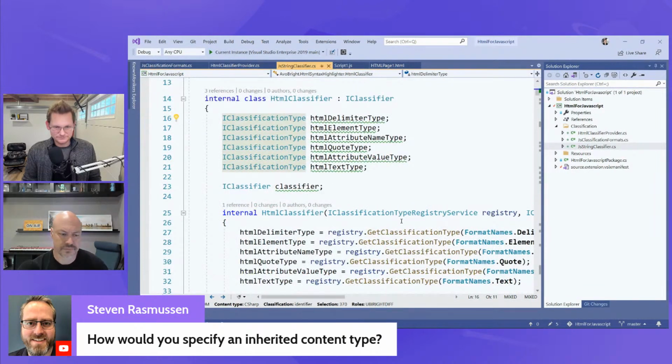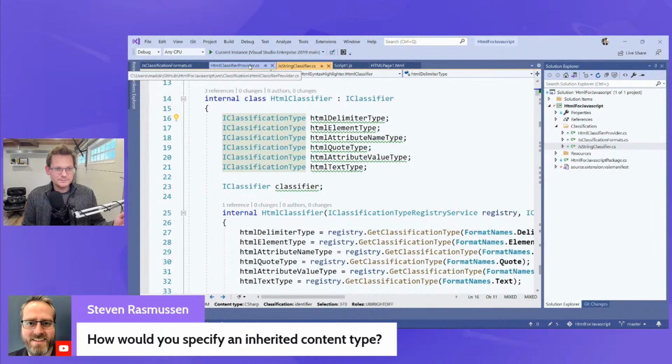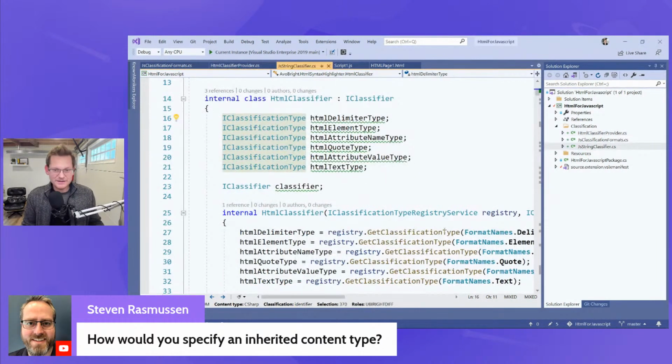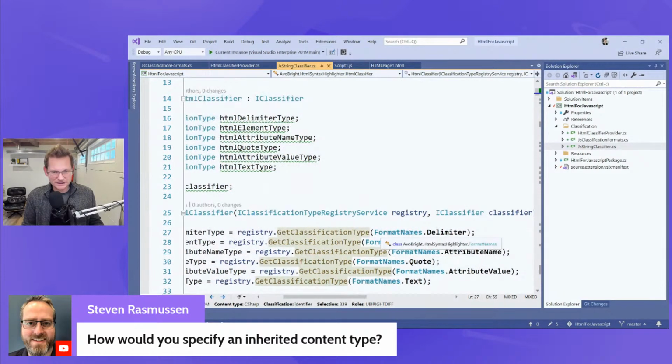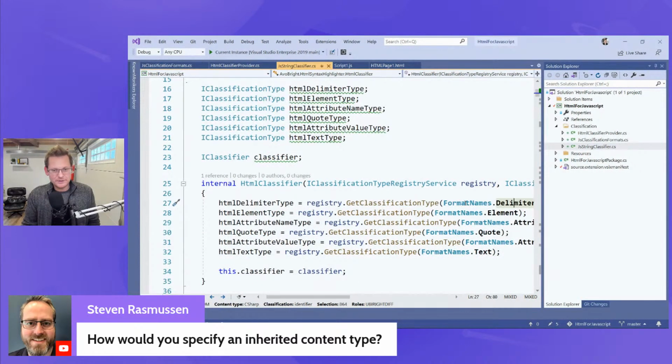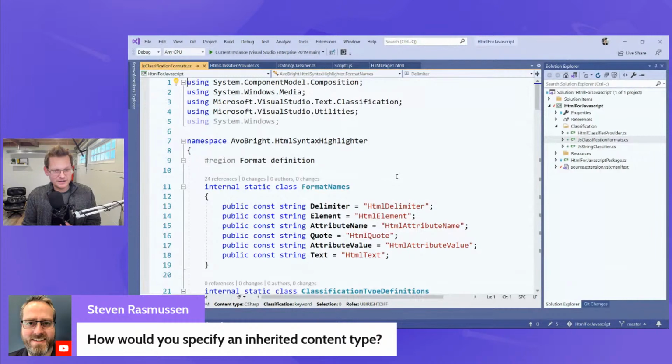In our provider here, we get a classifier registry and a classifier aggregator. And in that registry, we can ask for classification names. These are just strings. It's whatever is registered with Visual Studio already. But these ones are some that we provide ourselves as MEF exports, and they're listed right here.